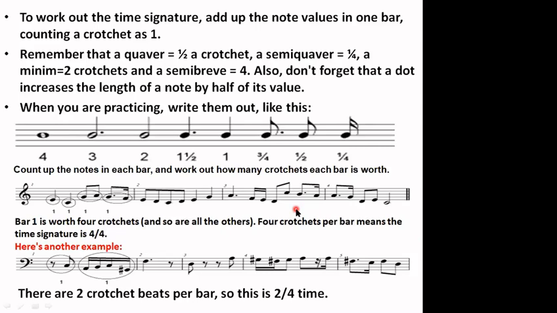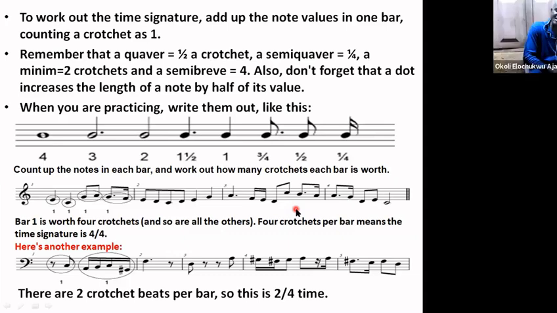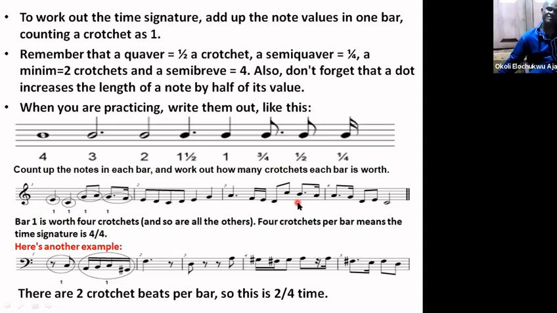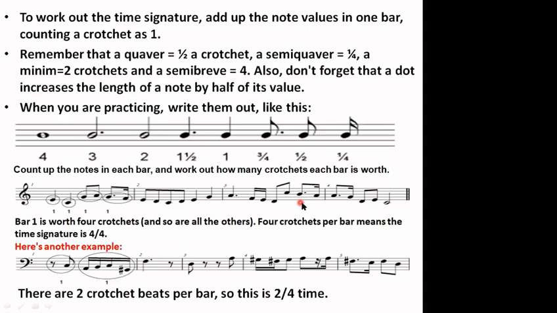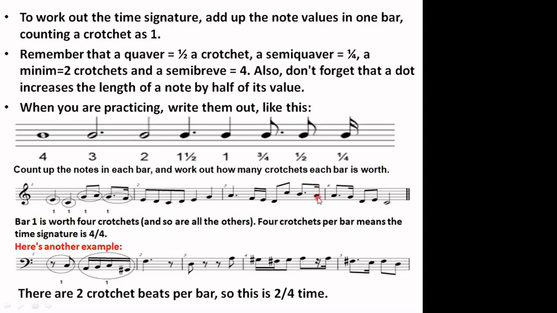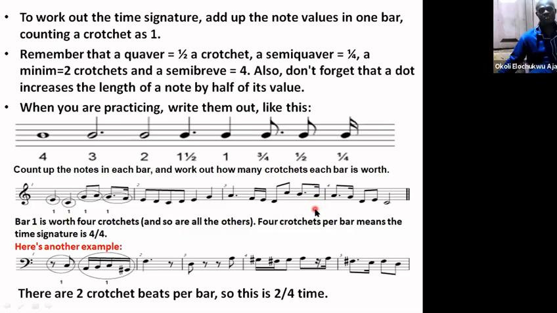3 and a quarter. No. Now, let me find out. A dotted quaver is how many beats? 1 and a half quarter, half and quarter. Sorry, it's 3/4. Can you look at this place? It's 3/4. So when you add 3/4 to 3 crotchet beats, what do you have? 3 3/4, plus a semiquaver, 4 beats. It's 4 crotchet beats in that bar.